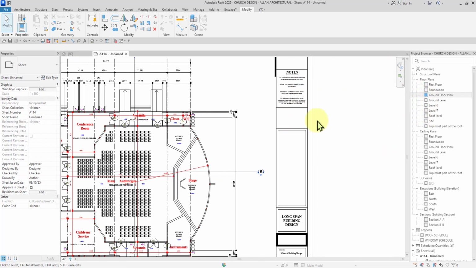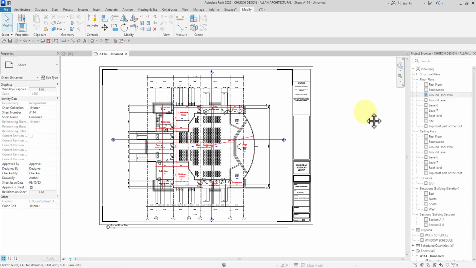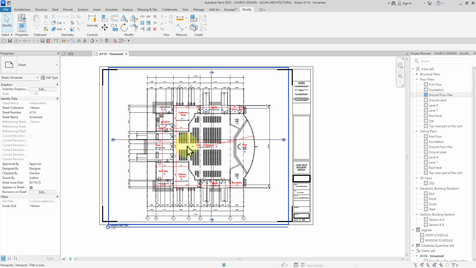You are going to notice on the floor plans, I have this blue filled region inside the box of the ground floor plan. What it simply means is that I've actually placed that view on a sheet. So it means that that view is active on a sheet. So I can no longer place that view on another sheet, which is quite helpful. In the previous versions of Revit from 2021, 2020, or the other versions, you're not going to have this feature. This feature is only from 2023, I guess, to 2025.